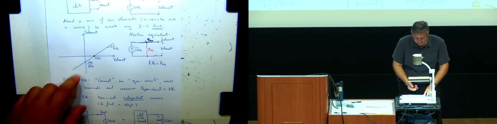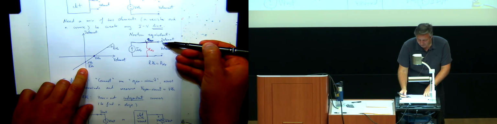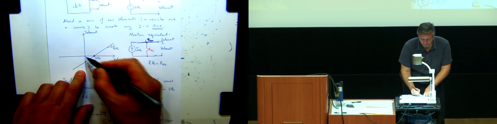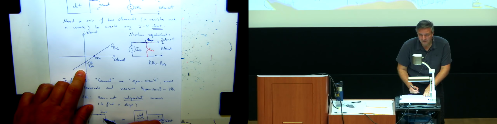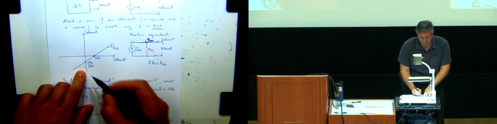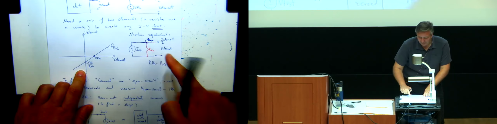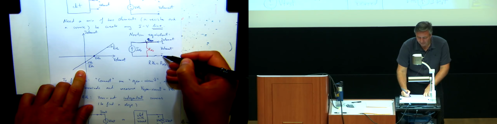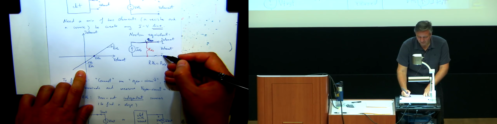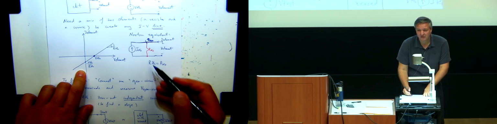And then another thing you can see from this is that if I make V element 0, which is this point over here, right, then my I element is minus VTH over RTH. Well, if in this circuit I make V element 0, means I'm drawing a wire here across. Then, what is I element in that case? If I draw a wire here, what is I element for this circuit?